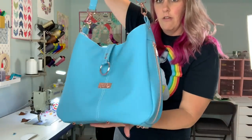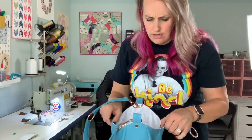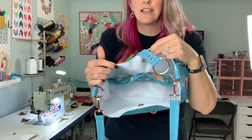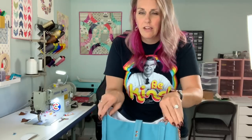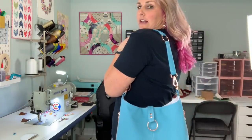All in all, oh my gosh, I love this style. It is great. It's super versatile. You can change it up, put different things. I still think a zipper pocket in there would be great. You could try the add-ons and do the, you know, recessed zipper closure. As I said, tons of ways to do the connectors. But I love the strap on it. I think it's super cute, kind of classy.